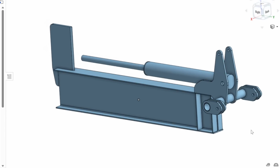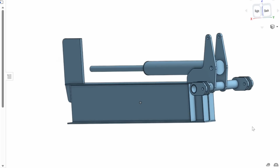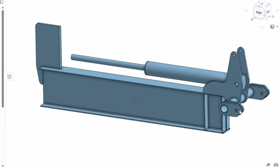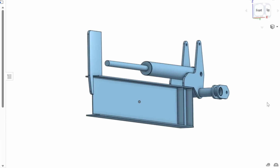So I've got the headstock drawn. So these are the bottom link and your bottom link pins, top link pin, and then your ram mounts onto there as well. I've got the bracing drawn. Yes, it's nothing complicated, but it's sort of a good thing for me to learn from. So yeah, that's what I've got drawn so far.